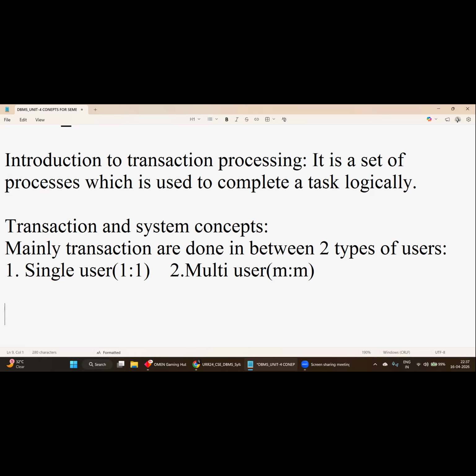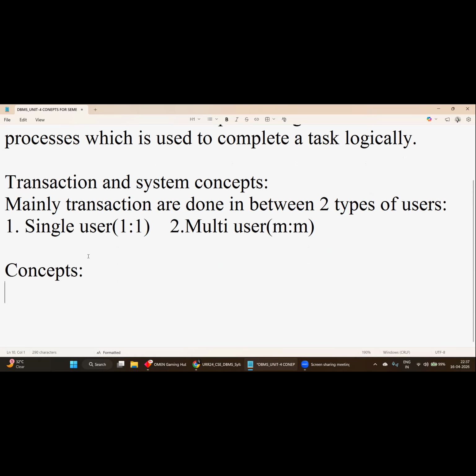Now, coming to its concepts, this is about single and multi-user. The main top point is our database management system, in short I will write it as DBMS, will work under multi-user because multiple users, for example, we are the multiple users accessing the database. It works under multi-users. Don't worry, I will share these notes with you in the description.